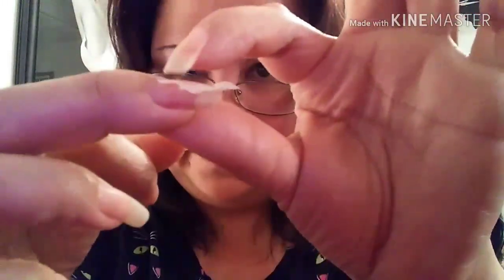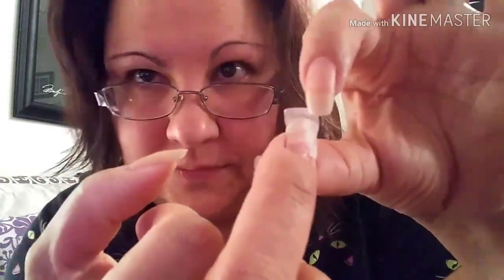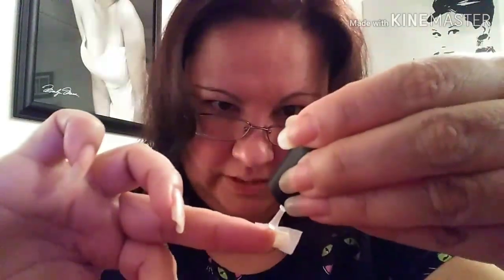See how I'm using my nails to push down? Okay. There we go. Push down. Get it nice and sealed. Okay. Let it dry. Now I'm going to go ahead and get every last little bit. That way I don't have to trim and all that stuff. I'm going to go ahead and put more nail polish in the gaps.